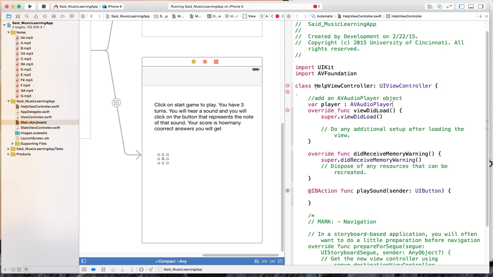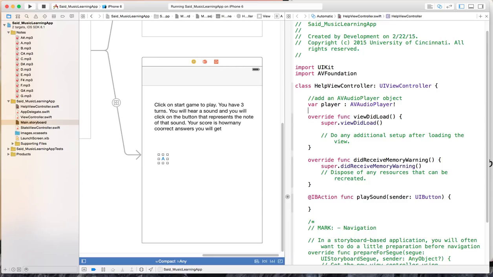So that's the AVAudioPlayer. And then you can use an exclamation mark like that to indicate that this is an optional type, meaning it is allowed at this point to have no initial value.